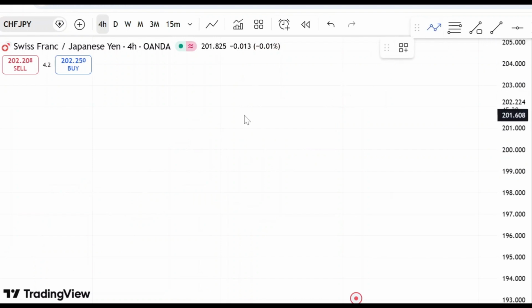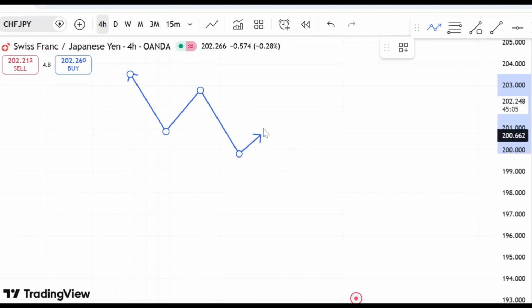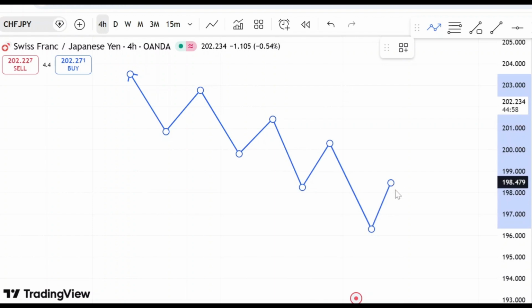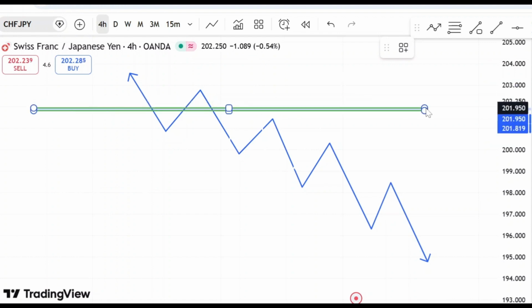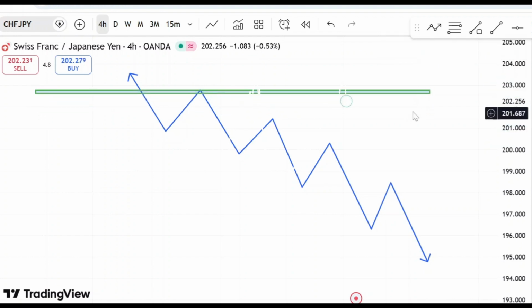In a bearish market, the sellers are controlling the market, where we are always seeing what we call lower low, lower high, lower low, lower high in a successive manner. Like this: lower low, lower high, lower low, lower high, lower low, lower high, lower low, lower high. As you can see here, we are seeing a block of structure.